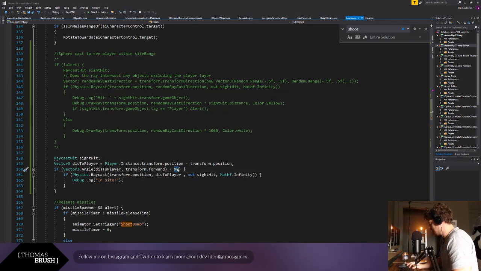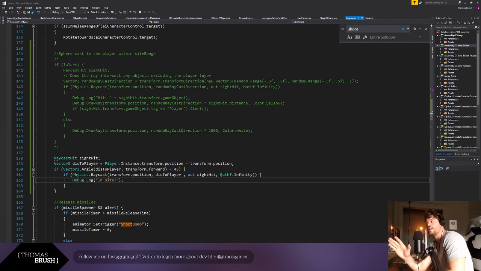Okay, so let's make it 45 degrees. So, if I'm reading this correctly, basically what it's going to do is it's going to create a cone that's 45 degrees. If we're within that sight line, it's going to... I see. Yeah, kind of makes sense. So let's give it a shot.